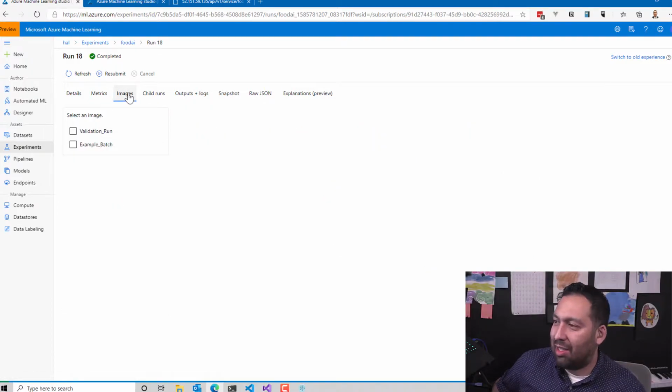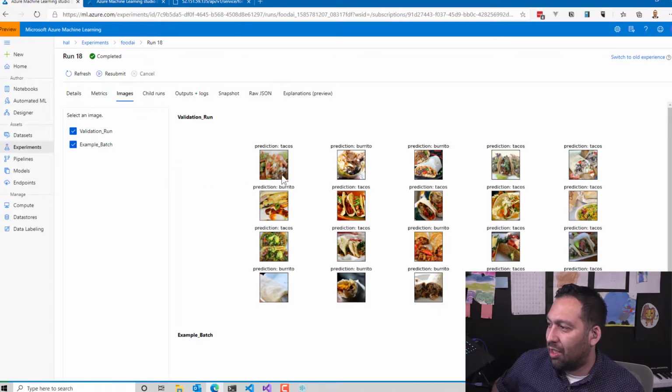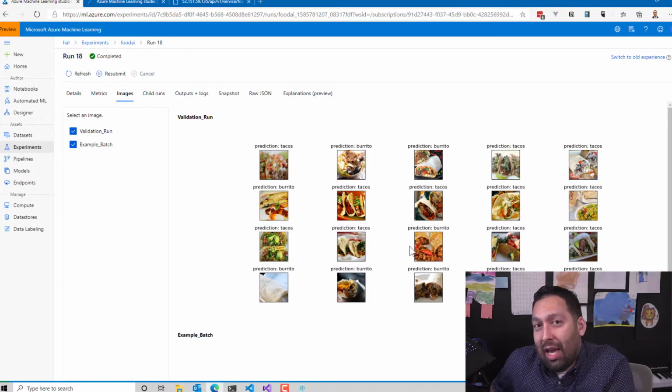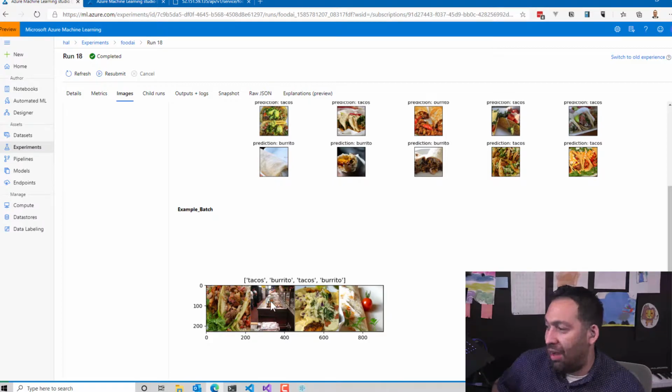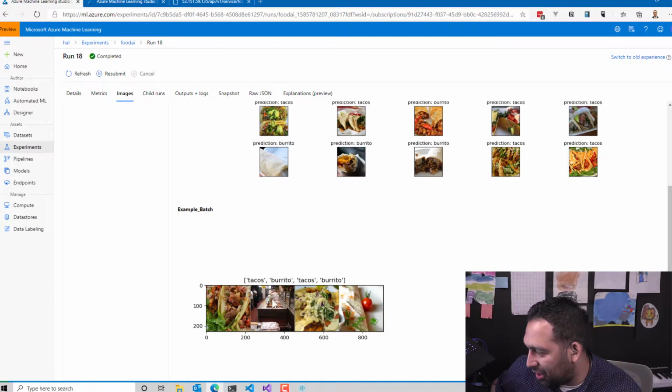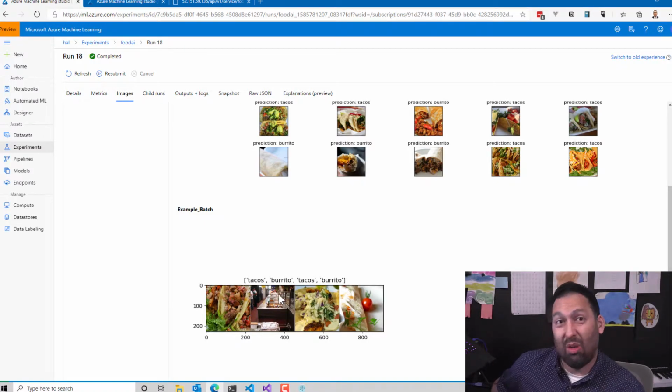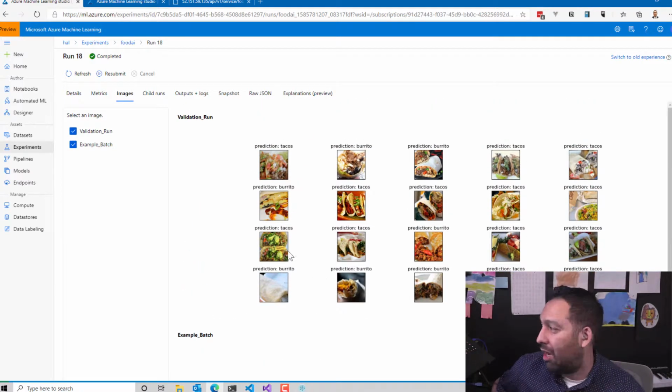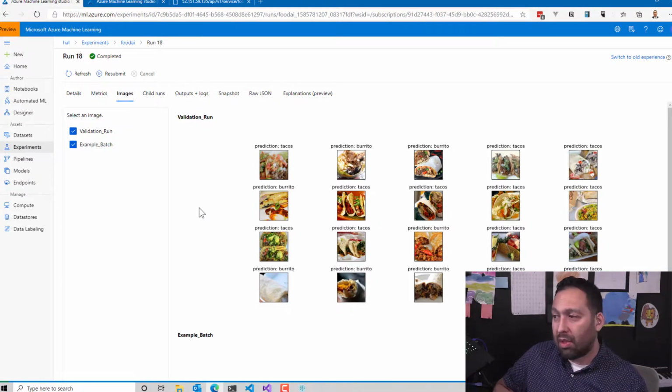The other cool thing about this is you can actually output things like images. So for example, this is a validation run that's showing me what it predicted for each of these things. And when I wrote the thing, I output these images. Now they're all here. So now for all of posterity, people will be able to see that. And notice that this here is an interesting image. This is a burrito, apparently. And it snuck in there, and it really wasn't. But that's okay, because we want to be able to allow for these kind of errors. And this is the predictions that it's doing. Taco, burrito, it looks like it's doing a pretty good job. So that's the cool bit.